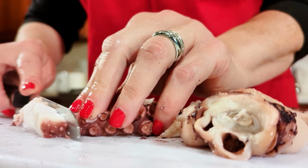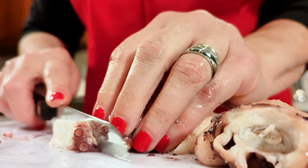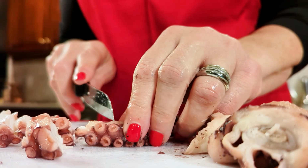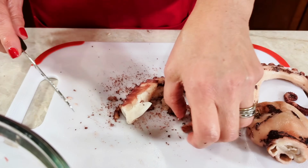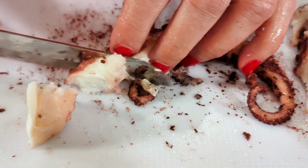Here we go. I like to cut it in a slant just like this. See how tender it is? You still want to bite. You don't want a mushy octopus because the kind of meat it is, it needs a bite. I'm going to place it in the bowl and just keep cutting on the slant like this.